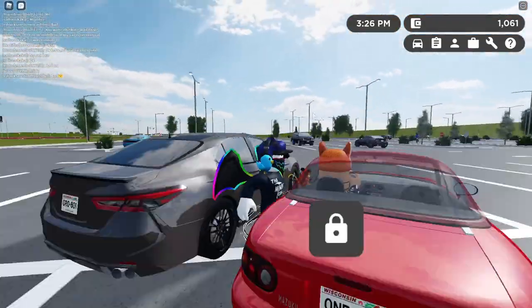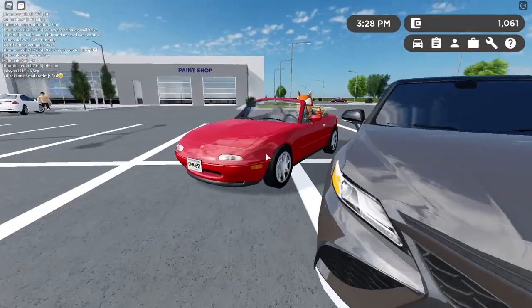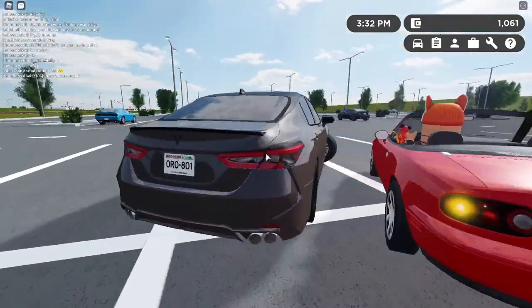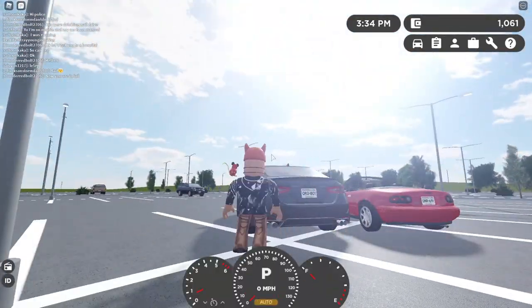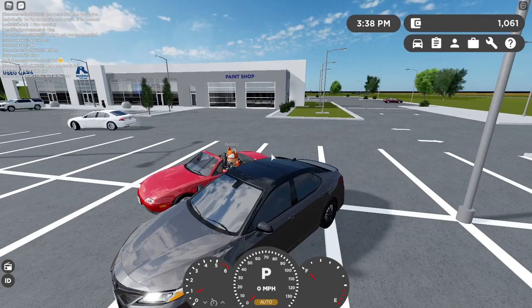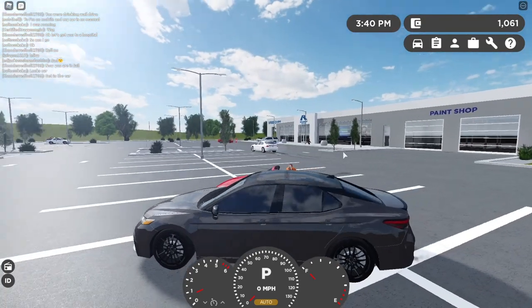So they added convertibles, and there should be a button down by your gauges somewhere that you can click — but only on convertible cars. They have updated some cars too. Turn on your hazard lights. I appreciate they didn't update this, but on the Toyota Camry, this used to have bulbs and now it has like a realistic look.